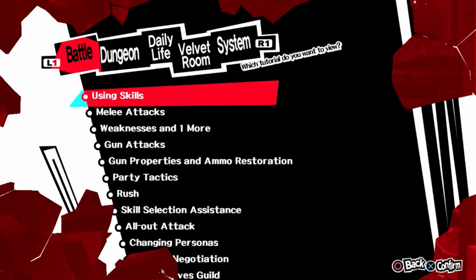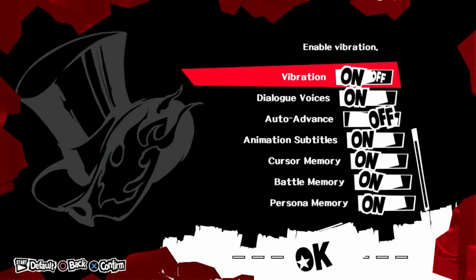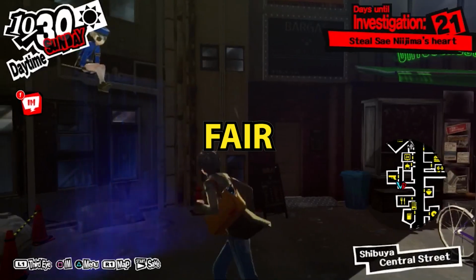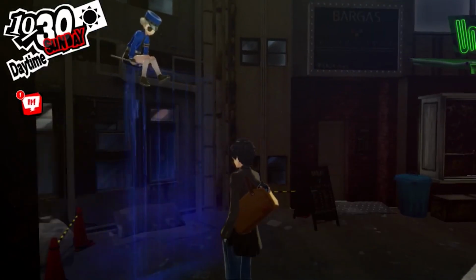This is good, since the players might even forget some mechanics, since there are a lot introduced to the player throughout the game. I'll give this heuristic a fair, since it does bog down the experience, but it's nice that the players can access the tutorials at any time.